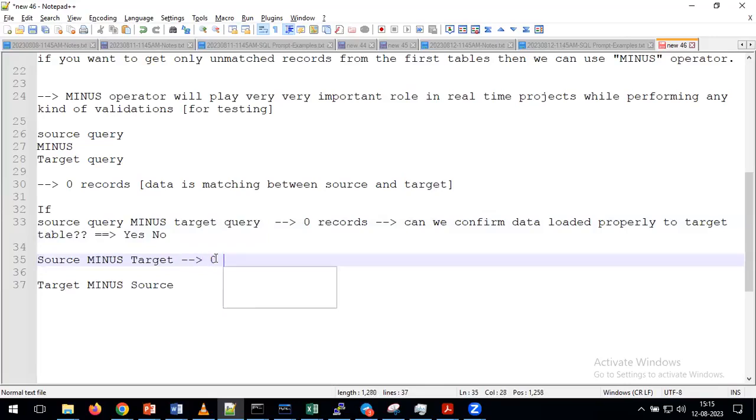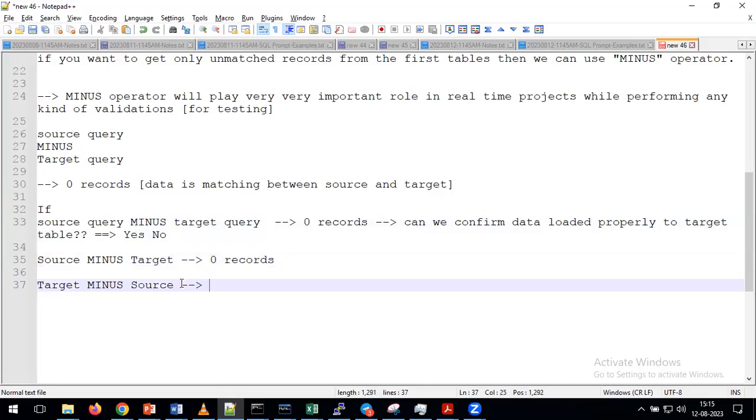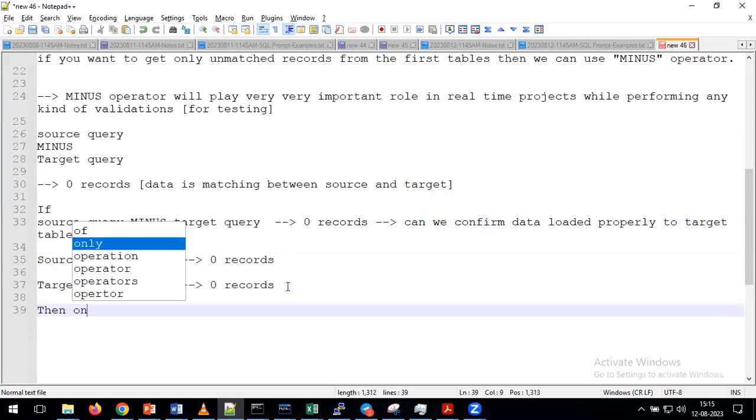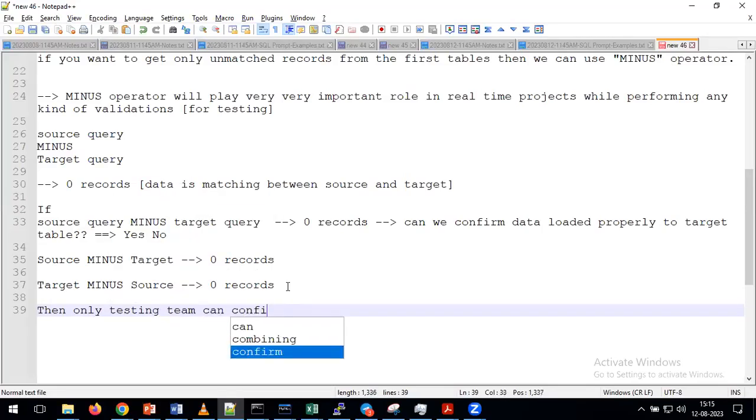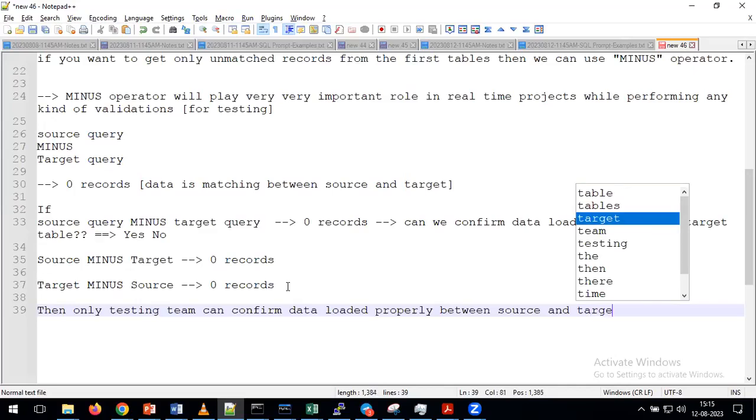This query should give output as 0 records. What about target minus source? This also should give output as 0 records. If source minus target and target minus source both give 0 records only, then only the testing team can confirm data will be loaded successfully and properly between source and target.